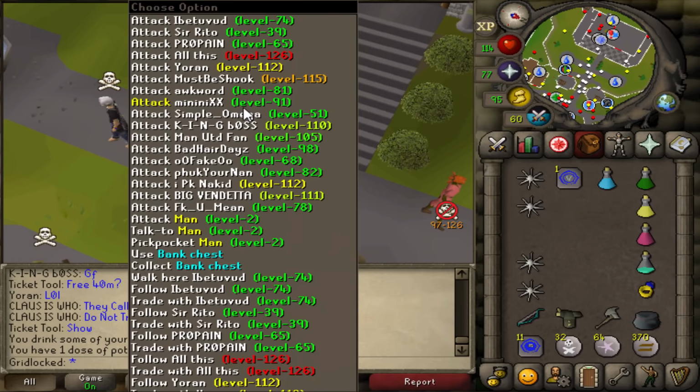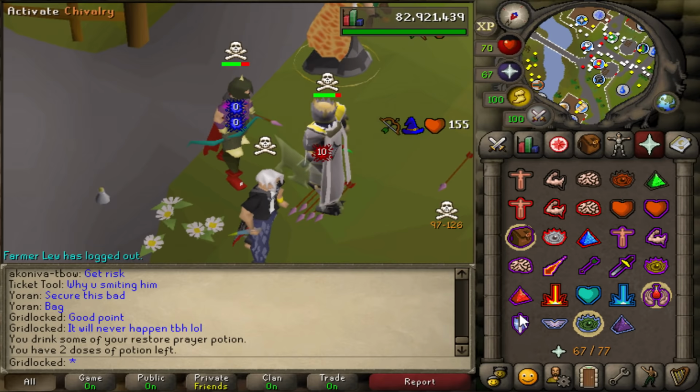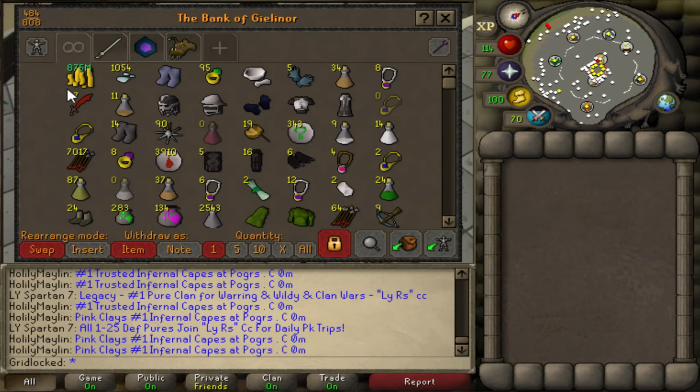For what it's worth, it was kind of obvious that the guy was a newbie just messing around in PvP, but I also realized I didn't even need to PK him. I already had the one bill at that point. I didn't actually find that out until after the price check though, so let's get into it. All right, so 875 mil. Let's grab everything we've PK'd and sell it.